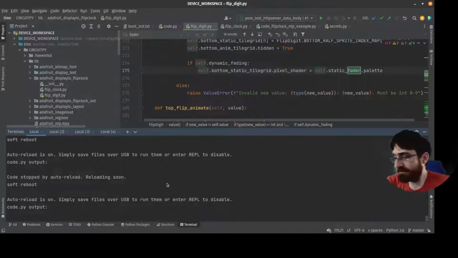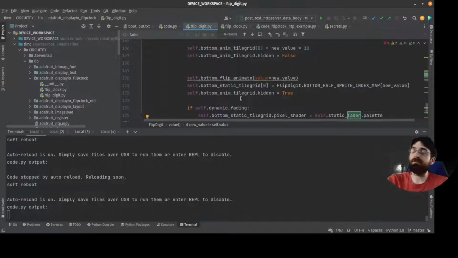Hey, there we go. I will say the dynamic fading does add quite a bit to it.